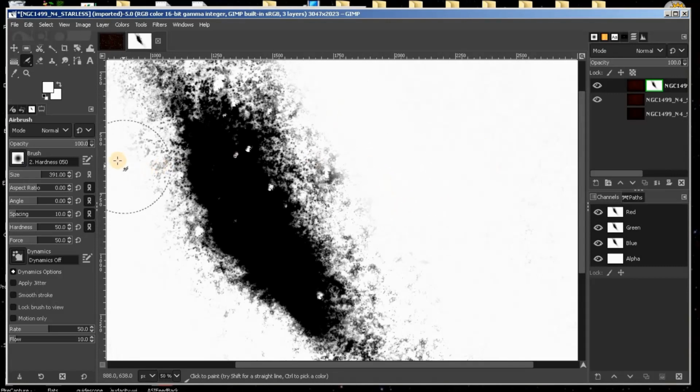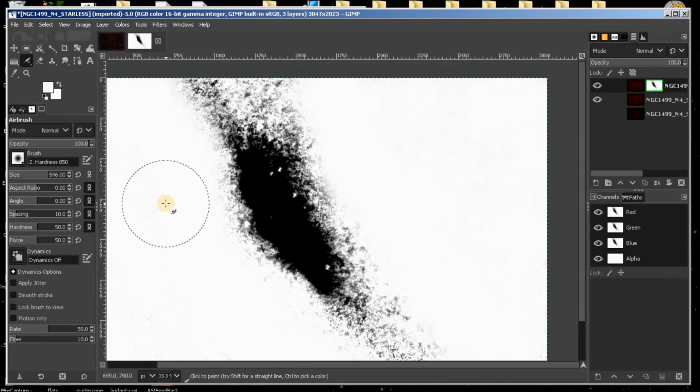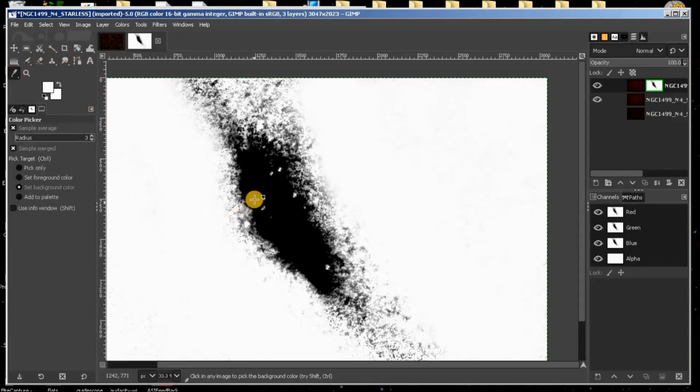And also, if I want, I can play with the opacity. Let's say we reduce it from 100 to 75 or 80. And that'll help so it doesn't get into the good stuff so much. So I've got this pretty well cleaned up, and I think I'm going to turn these little dots black where a star was taken out, just in case. Might not like the looks of what I get.